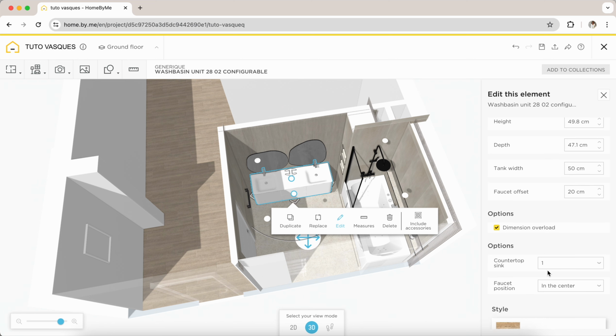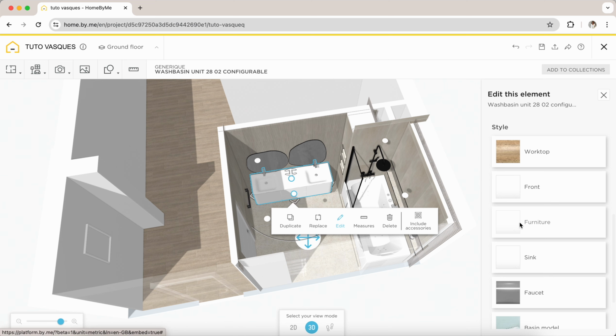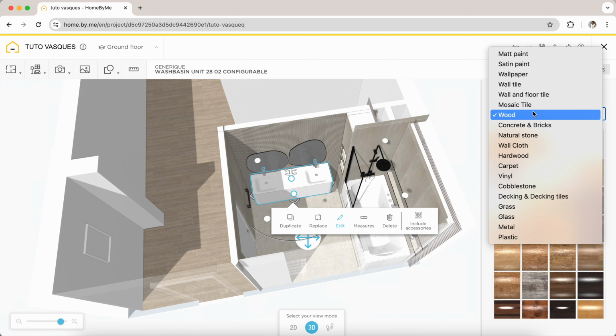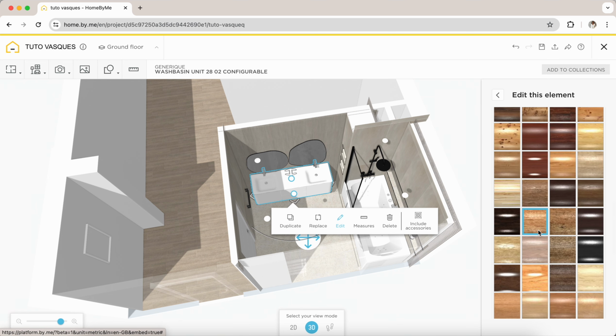For this option here, we'll take care of it. We'll come back to this shortly. And when you look here, you'll be able to change the positioning tabs, and that's just great. You can choose to center it or place it on the right, left, etc. It adds a lot of style to your furniture basin. Then you can change the coating of your wash basin countertop, and the best part is that you have really a wood category. It's up to you to find the wood that best suits your project.